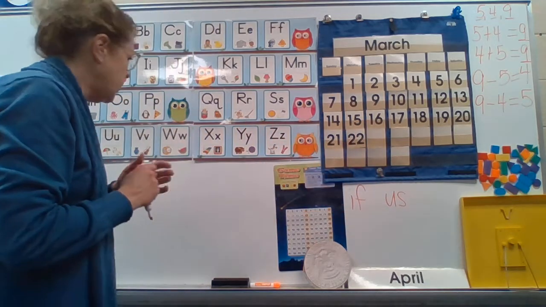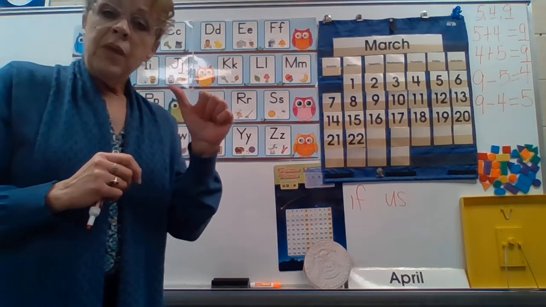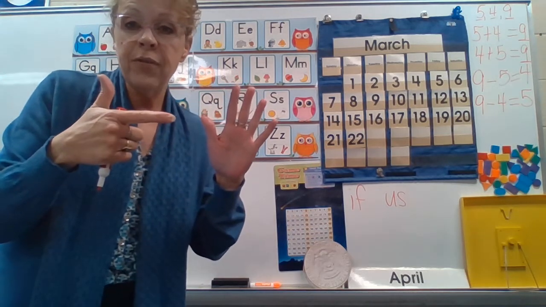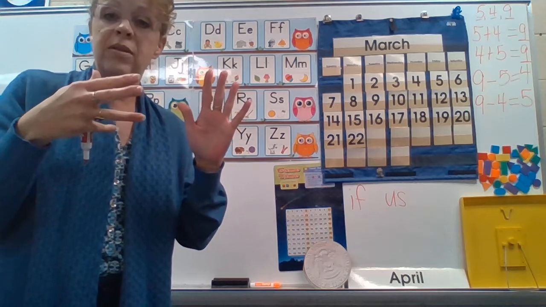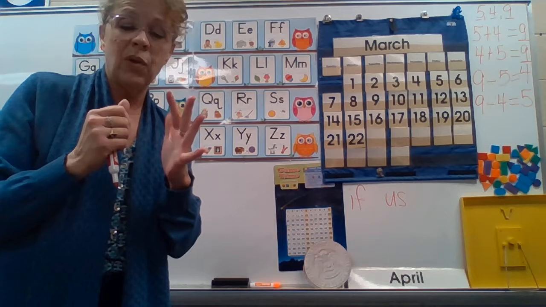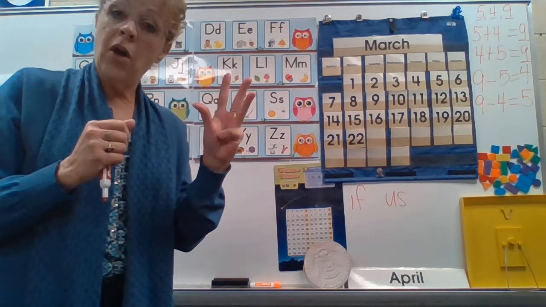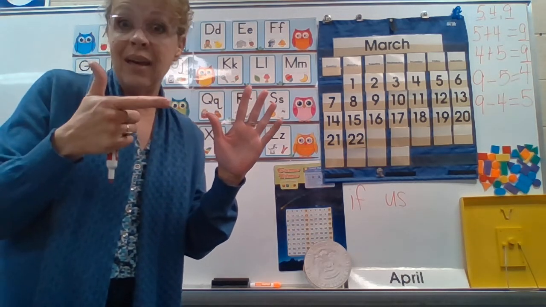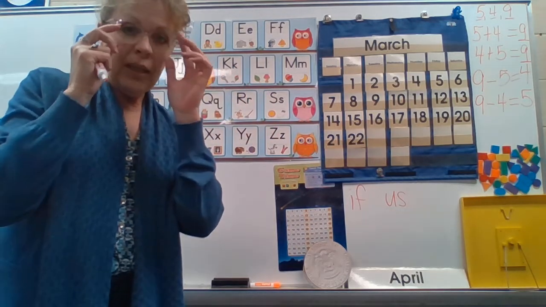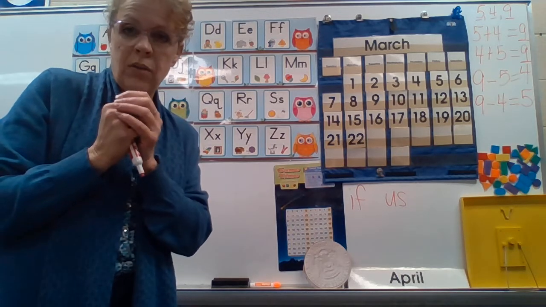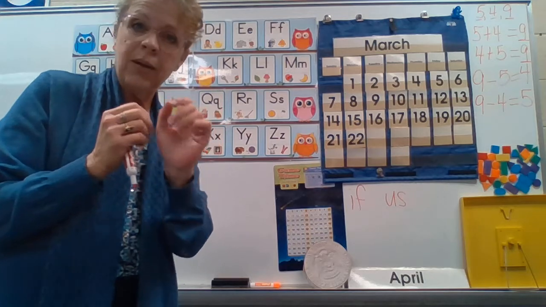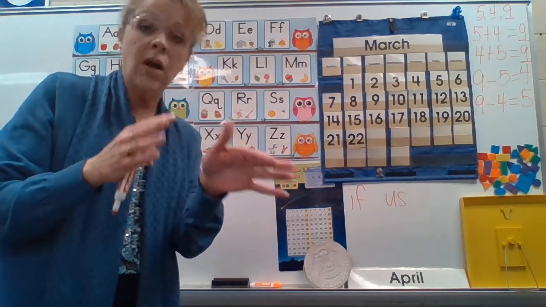Okay. So look at here. So my sentence is going to be, the dog can go with us if he wears a collar. That's a long sentence. That was 11 words. The dog can go with us if he wears a collar. All right. Now, if the dog doesn't wear a collar, does he get to go? No. That's why we said if in there. The condition is he has to wear the collar or he can't go.